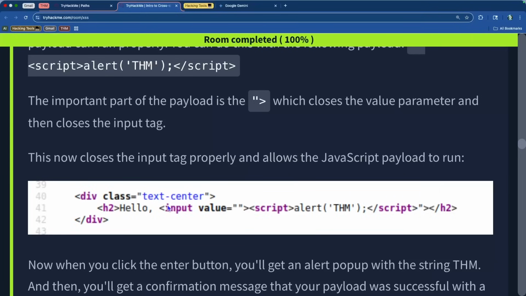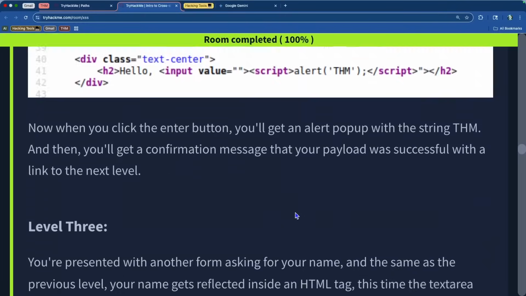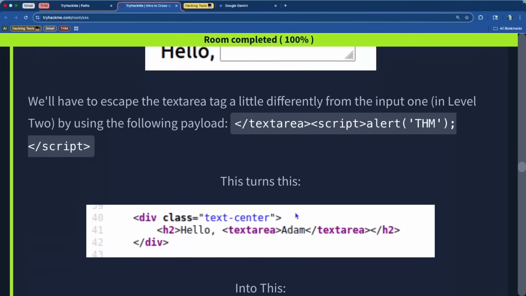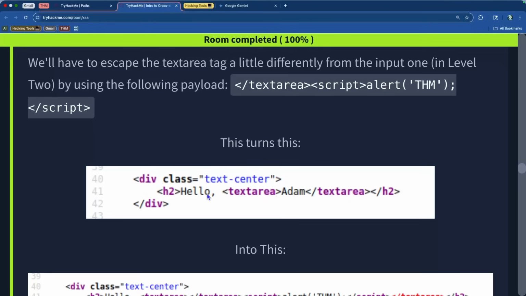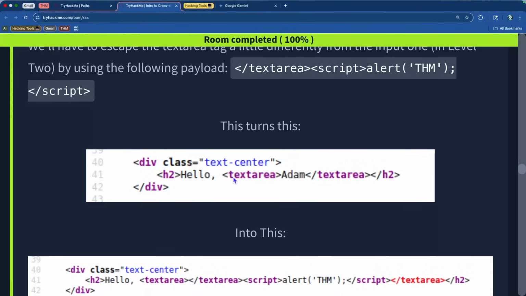So for input value, what we need to make sure is that it didn't have the open bracket, input, close bracket. It didn't have that. It has input, and then the next piece is the parameter, and that parameter needs an argument, and then it has the close bracket. You see that? So when we know that this type of stuff exists, and that's how text for XML and HTML, that's how source code works, then you get to make sense of this. So we have H2, and it closes with an H2. This one has textarea, and it closes with a textarea.